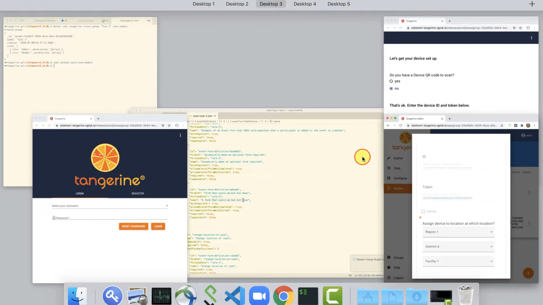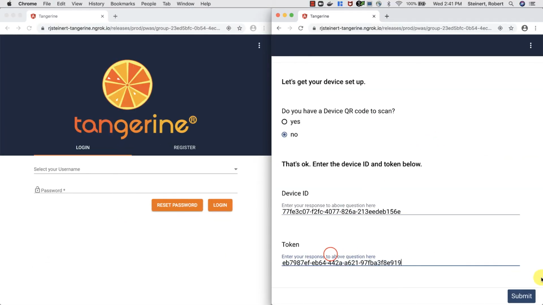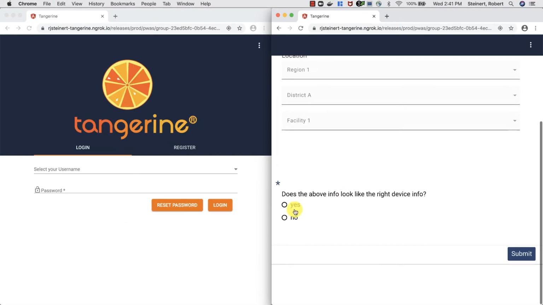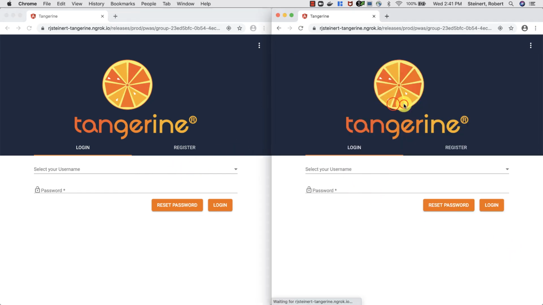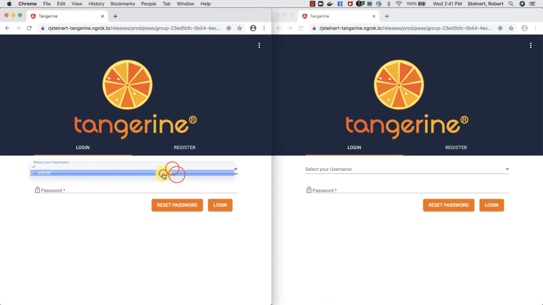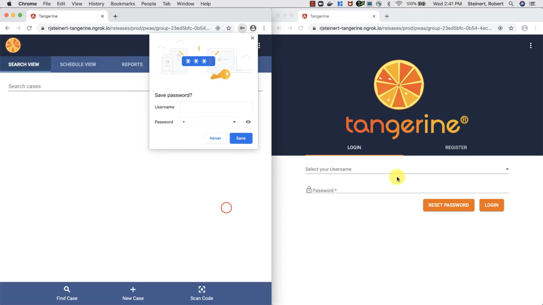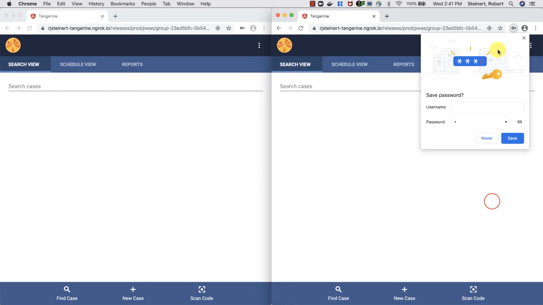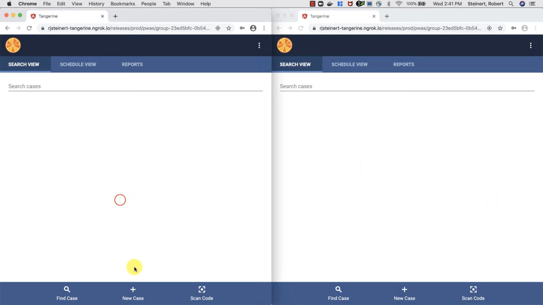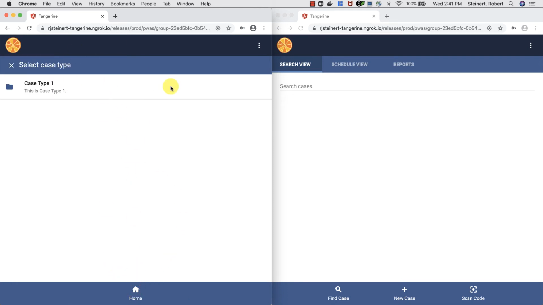Token. I'm going to log in for this demo just as the admin user, skipping creating device users. And so let's create the case on the device on the left.